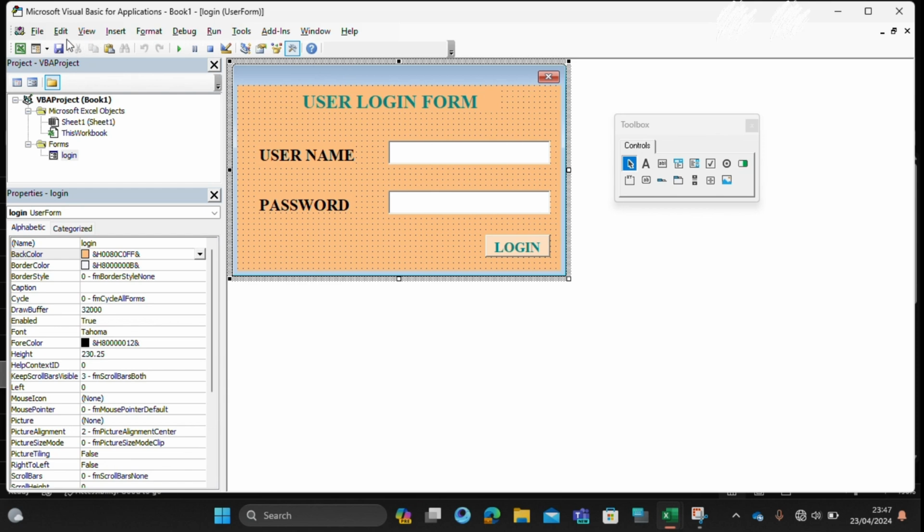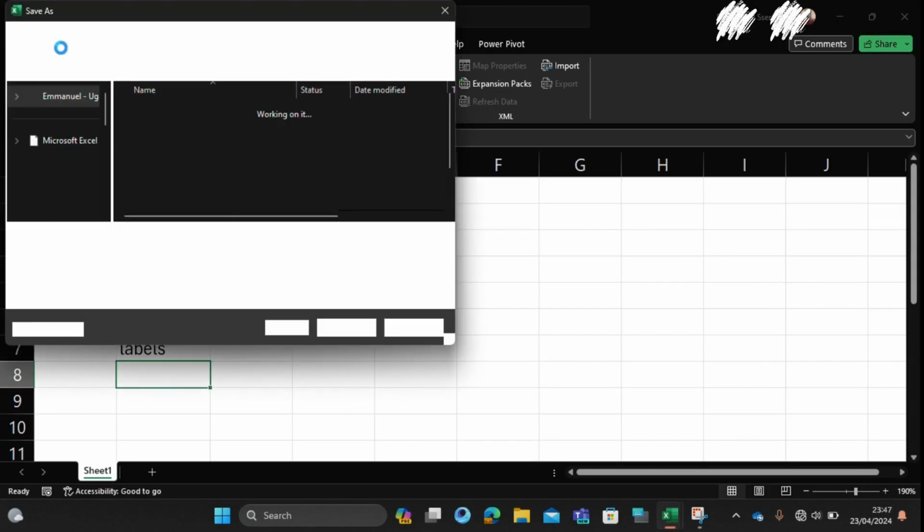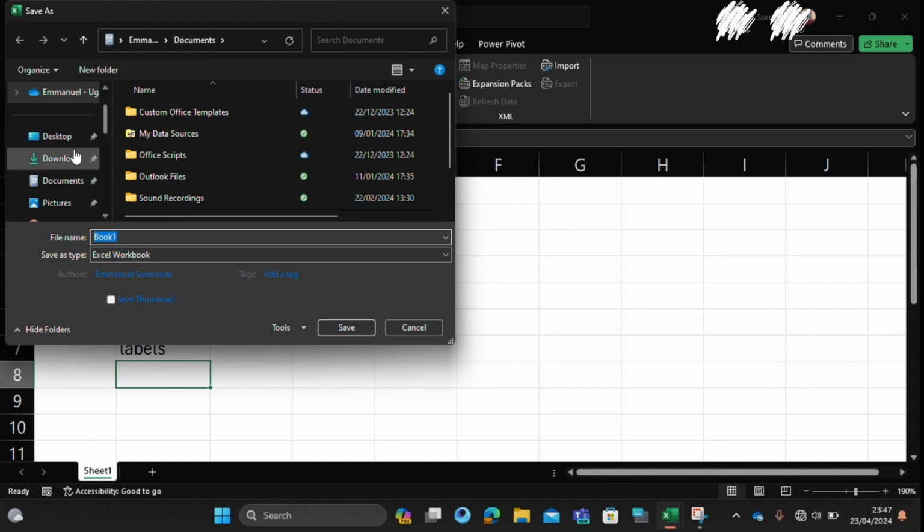So let's save it. We have not saved, so let's save our work on the desktop.